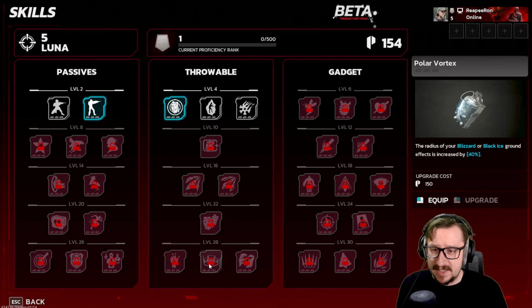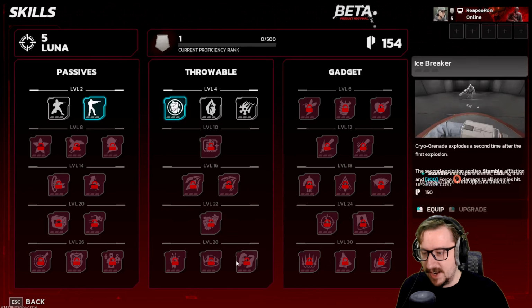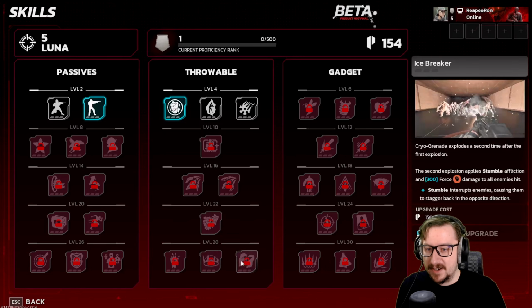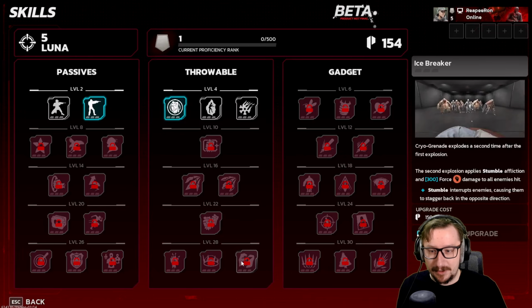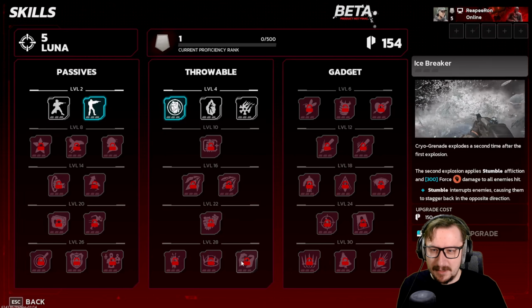We have the Portal Vortex. The effect of the Blizzard and the Black Ice Grenade is increased by 40%. That actually sounds pretty good for both of those, whether it be more floor ice or just weakening more enemies. And then we've got the Icebreaker, which makes it so the Cryo Grenade explodes for a second time. The second explosion also applies Stumble Affliction and 300 force damage. That's pretty good too.